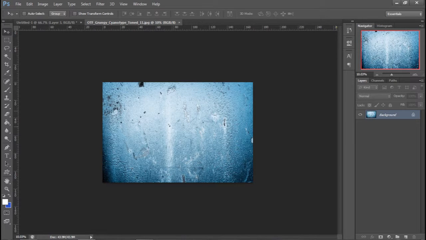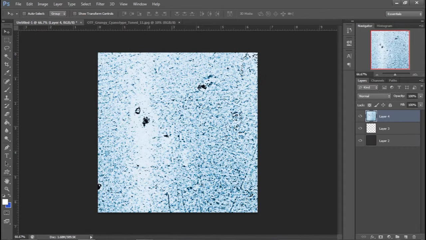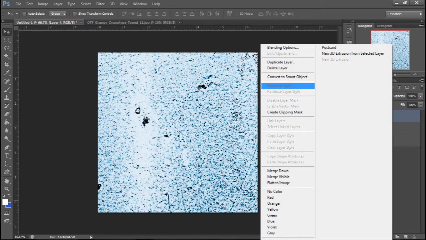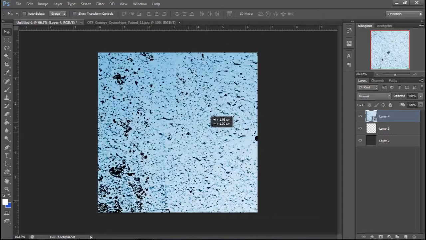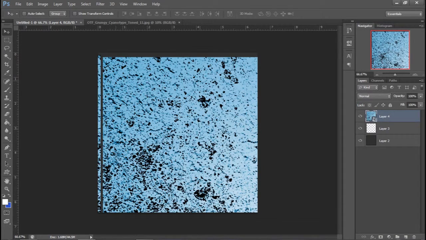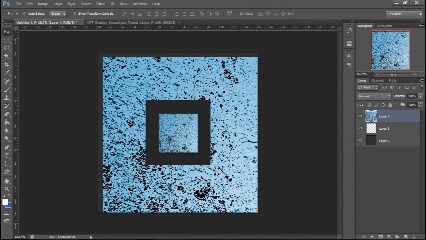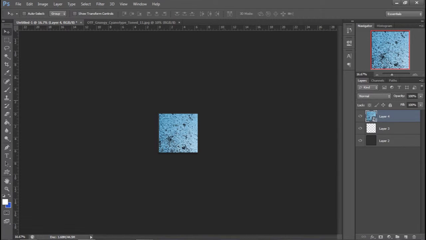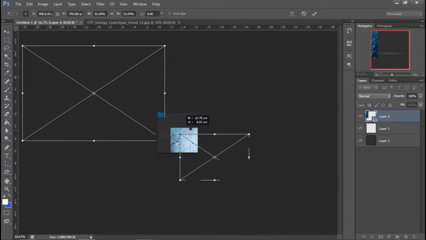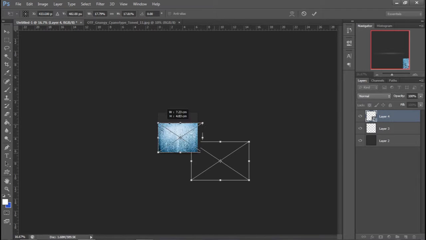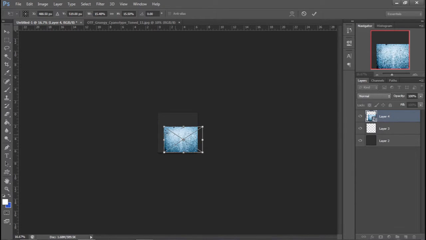So the first thing you're going to do is just click and drag that into this composition, and then I'm going to right click on the layer and go to convert to smart object. This just allows us to resize it without losing as many pixels. Obviously this thing is absolutely massive, so you might need to zoom out a little bit. And then you're going to hit Control or Command T, depending on what operating system you are on. I've just hit Control T because I'm on a PC, and I'm just resizing it to the canvas size so it looks a bit more in proportion.